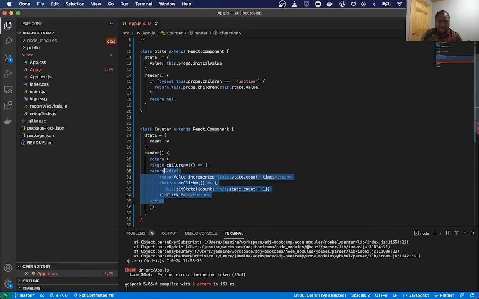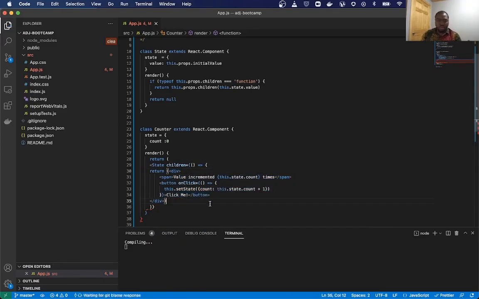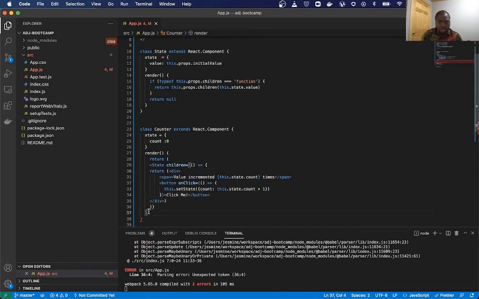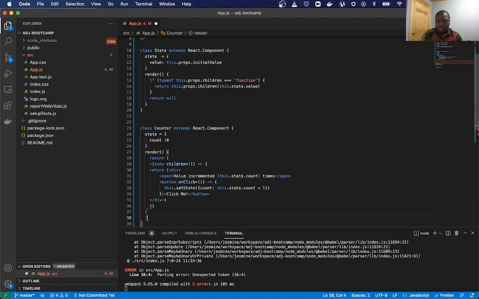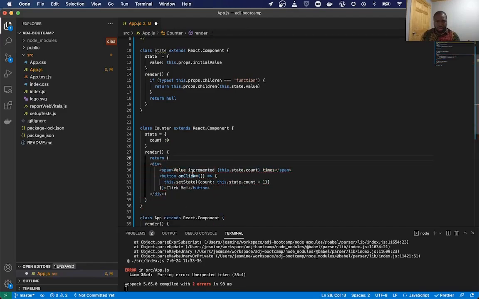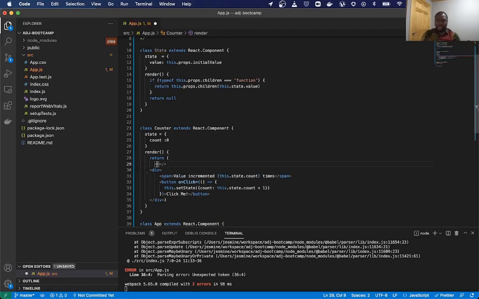Okay, I think I'm missing some. Okay, this is correct. I think we're missing some. Okay, you know what I'll just do? Okay, so let's go back. So we have our state component.